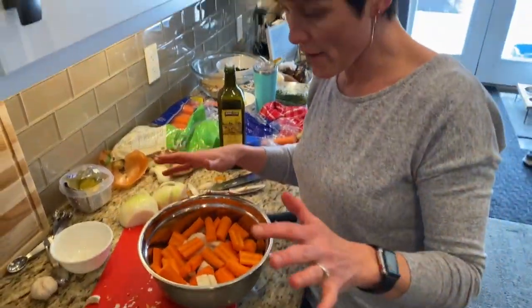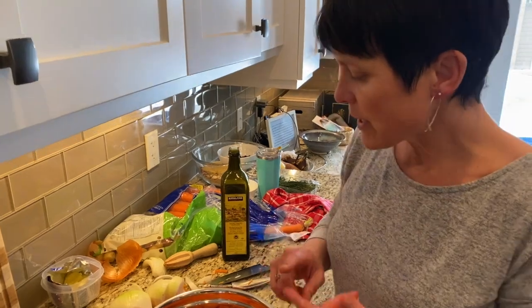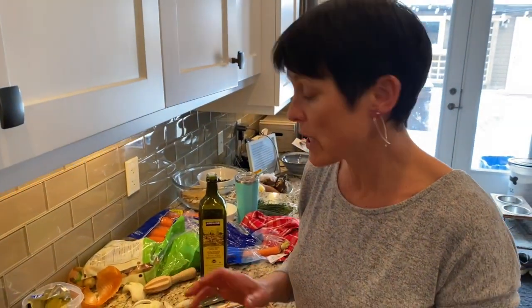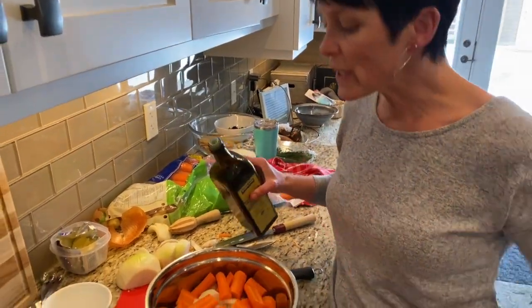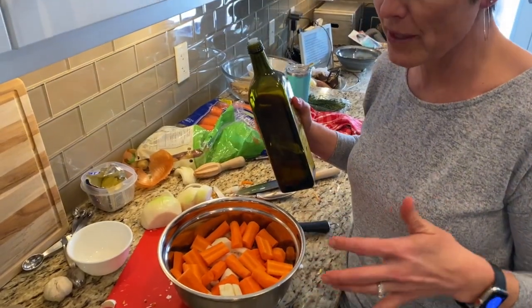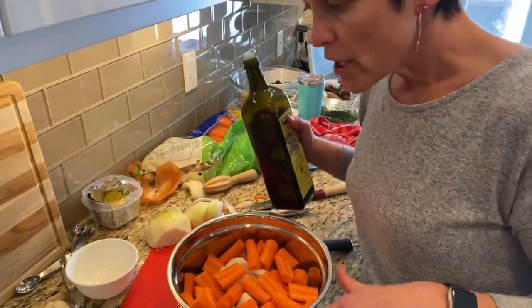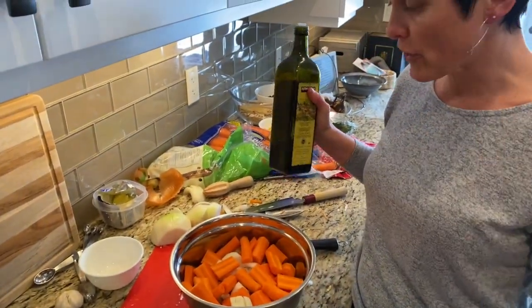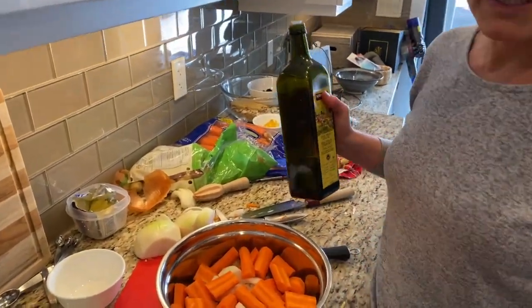Okay, so now we have a bowl full of veggies. I've got onions, potatoes, carrots in there. And so what we need to do is give them a really light coating of olive oil. So really light. A lot of people freak out thinking it's the oil that you're cooking with that makes you fat. This dinner does not cause you to gain weight. It's the stuff that you eat while you're cooking dinner or if you're hungry afterwards. Hungry meaning like emotionally hungry.